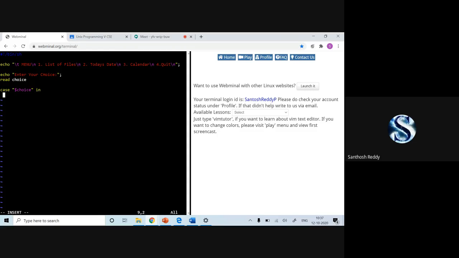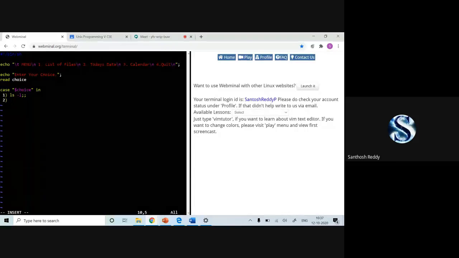Next line, what I'll do, I have here options 1, 2, 3, 4. So I will check 1, close your parenthesis, I'll write ls space minus l and I'll give double quotes. Next, 2, close your command. Now what I'll do, date. Now I'll close this command.